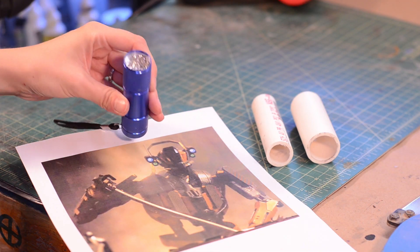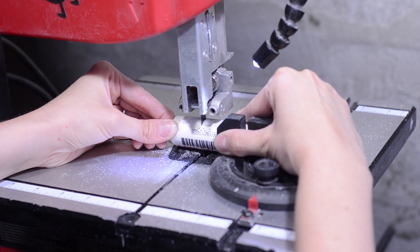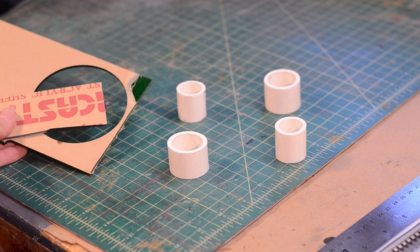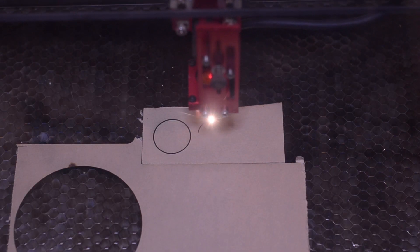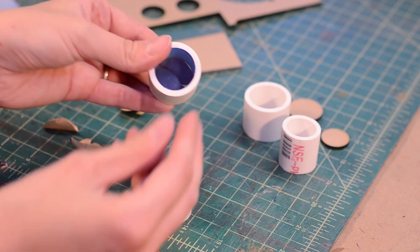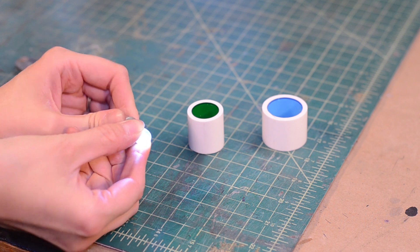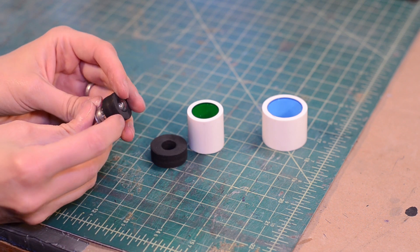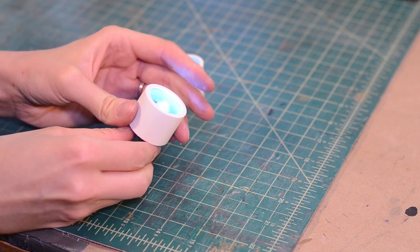For the SweeperBot's eyes, I could have harvested parts from a flashlight, but I wanted specific sizes and only needed one LED per eye. I chose to go with PVC pipe inserts, which were cut on the bandsaw and cleaned up with some sandpaper. Luckily, I had some scrap acrylic plastic in green and blue for the lenses. The interior of the pipes were measured and I cut the circles on the laser cutter. After peeling away the protective paper, the lenses were test fit and I could start thinking about the lights. We have a bunch of these little twist-on LEDs, which are crazy bright, and that seemed a good size for the robot eyes. The lights needed to be kept in the right orientation, so I laser cut some foam inserts which snugged the lights inside the PVC tubes.